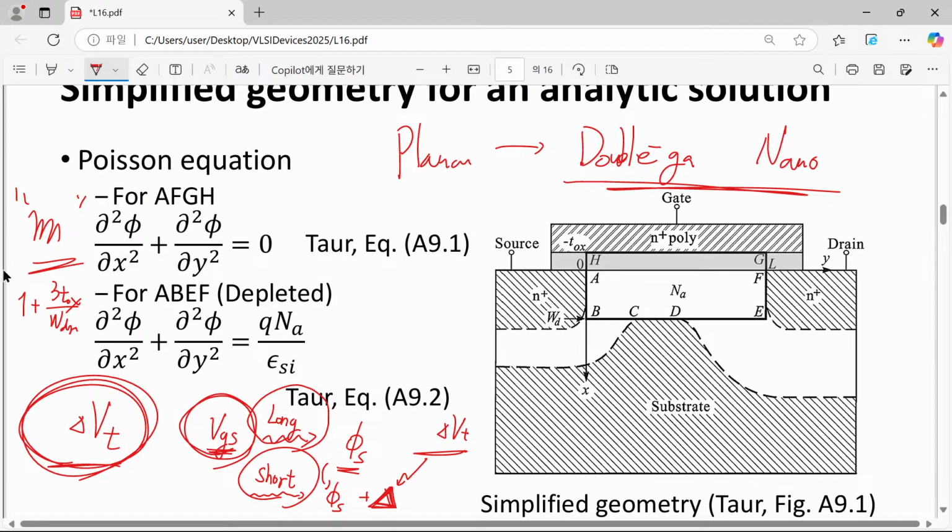However, you know that if we have a good technology, then this M value is more or less close to number 1. So that's the reason why, roughly speaking, we can say that the change of surface potential inside our system can be related to the change of our threshold voltage. That will be our strategy. Okay, are you with me? So now think about this one.